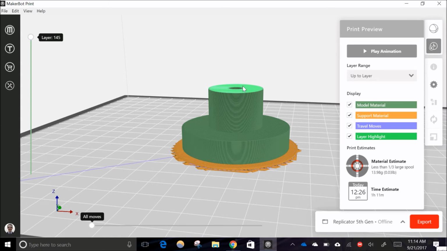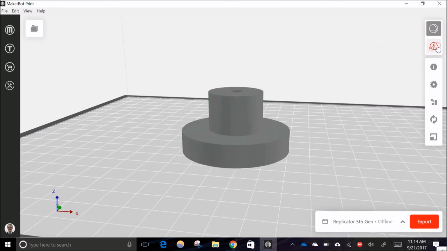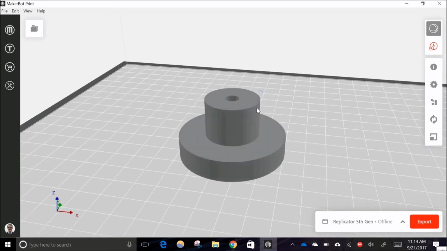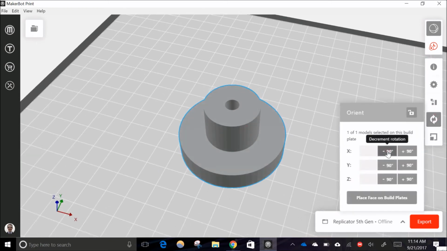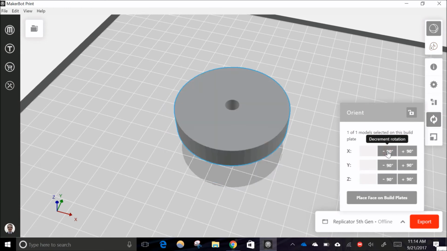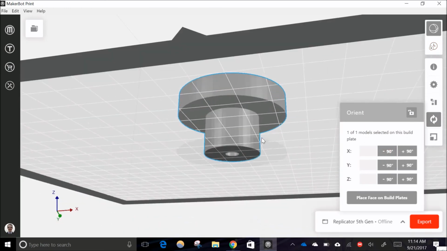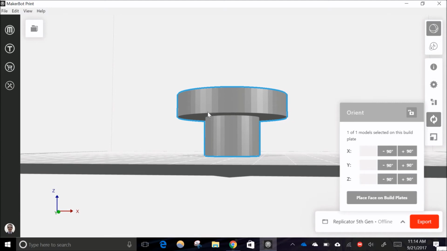You can put objects on the printer in different orientations. This was one. A second one, which I'll show you right now, uses support material. If I take my object and rotate it, let's say 90 degrees, so that the smaller face is on the bottom and this bigger face is on top.